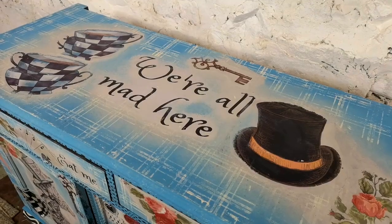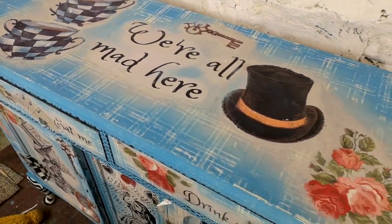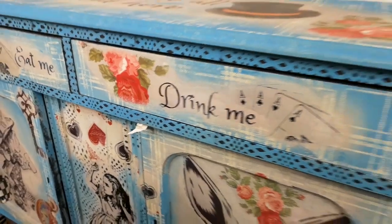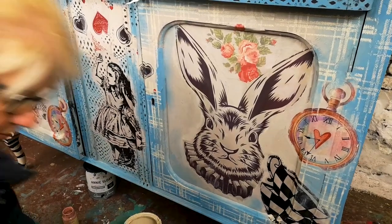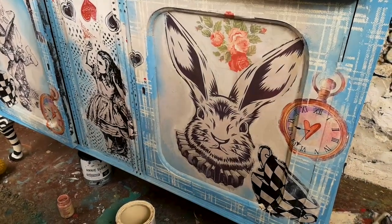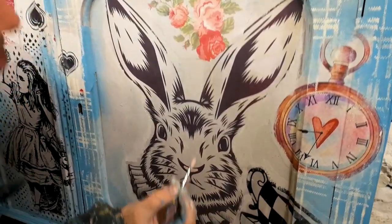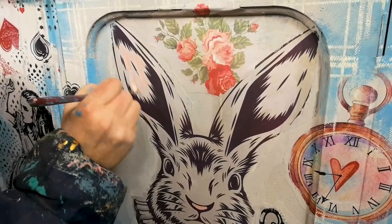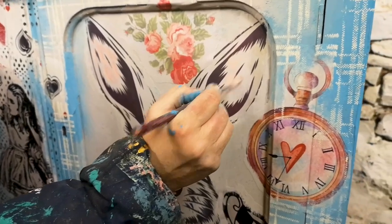So I'm just getting Martin to give you a wee shot of what's happened on the top. I just did the same pattern that I did on the front. Now, the next thing I'm going to do is, when I find my water, it's behind me. Sorry. Right, I've got some pink down here that I've just mixed up, and I'm going to start giving the rabbit a little bit of character. I'm not painting it all in, just some of it, just a little bit of character. There.